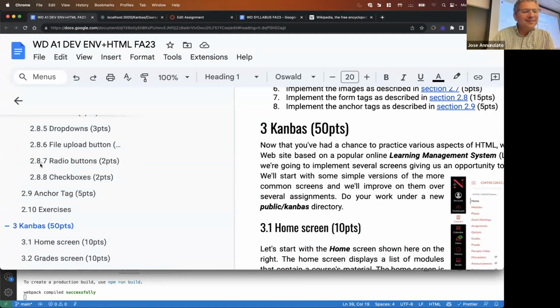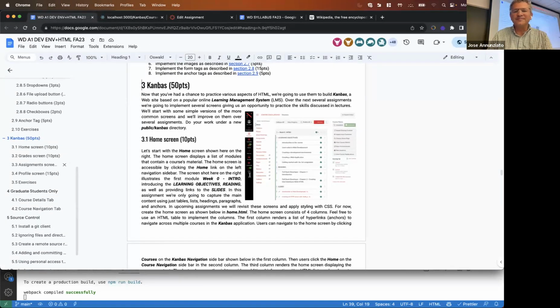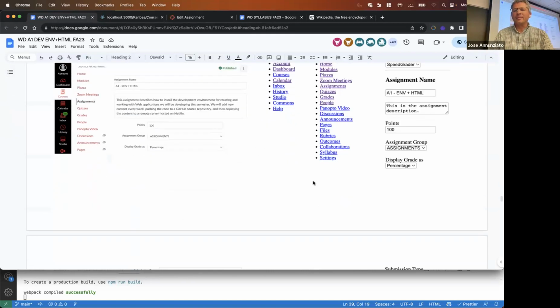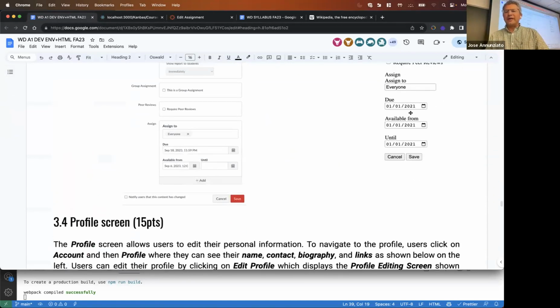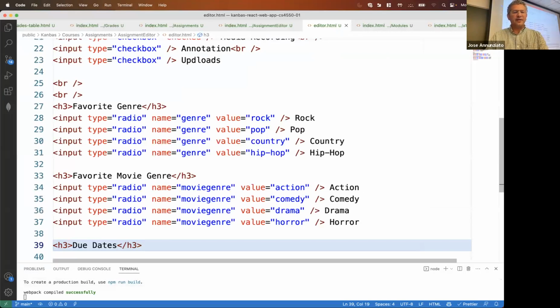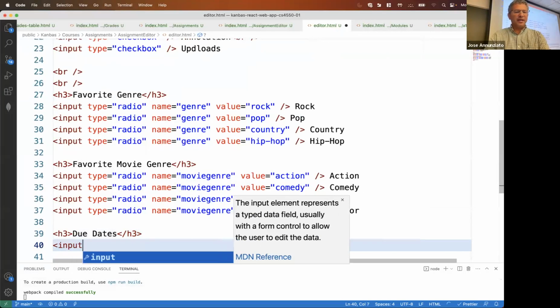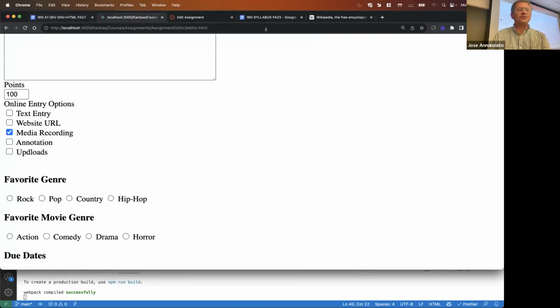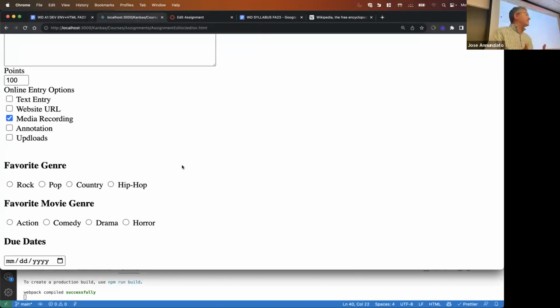On the assignment screen, for due dates, you might have several input fields that allow you to select dates. For that, we can use the input of type date, and that gives you a date picker.